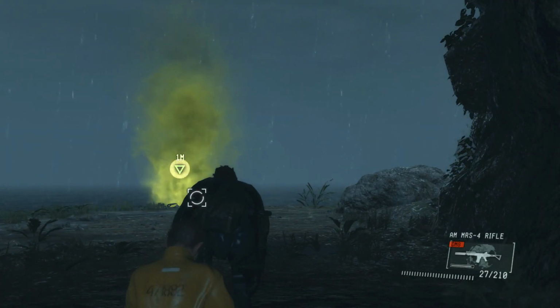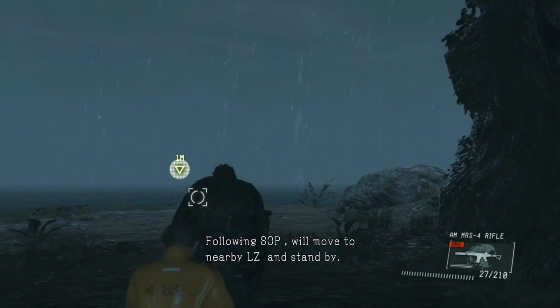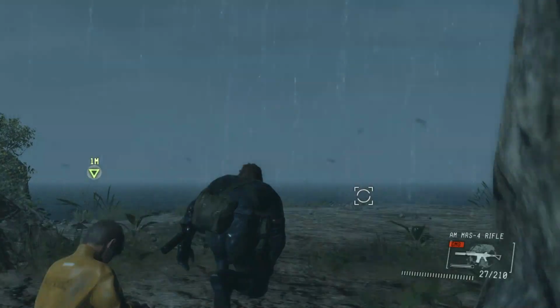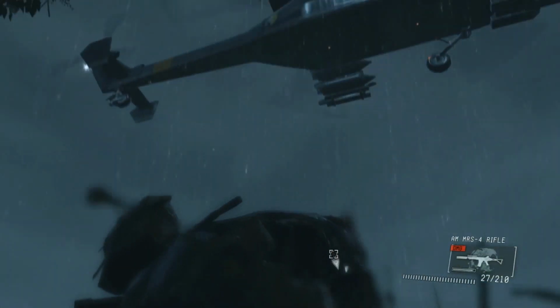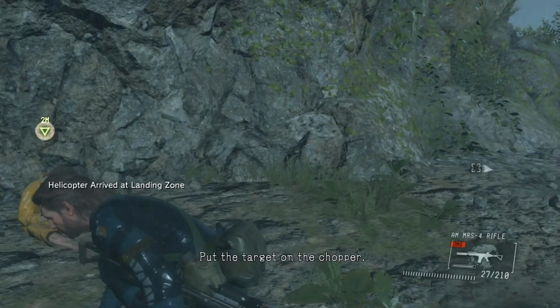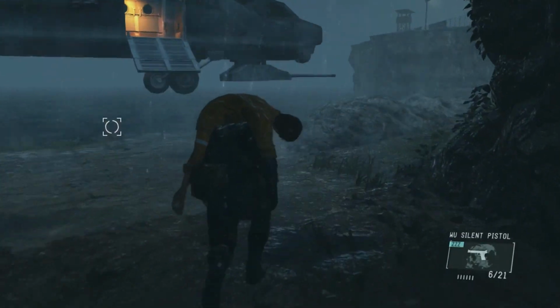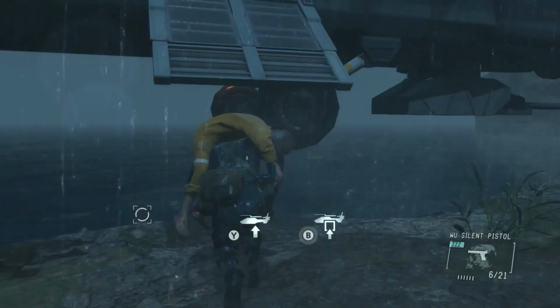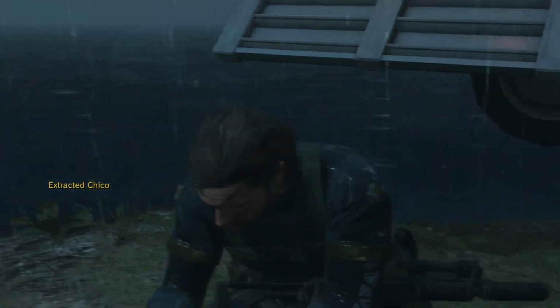Or maybe even show you some more of the backstory to it, just using the side ops. I'm sorry, hold on. I thought there was a problem there with our recording device, but we're okay. Alrighty, now that our chopper is here, let's get Chico inside the chopper. There we go. Get him in there.